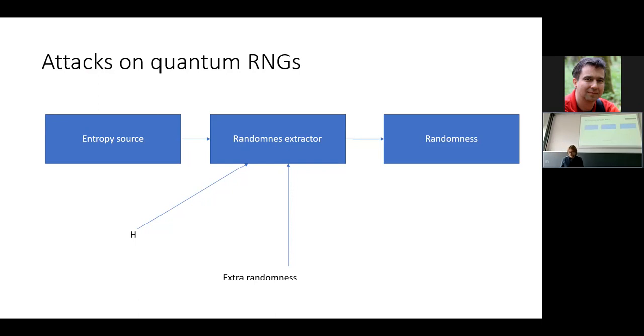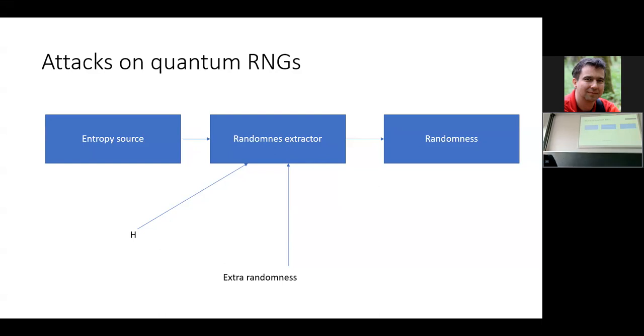So there are these classical functions called randomness extractors, and they are proven that if you add extra randomness, it can be public randomness from a random book, and have the entropy well estimated, then you have a mathematical proof that the outcome of this function is perfect randomness. So this is why entropy estimation is so crucial. Not only do you know whether your device is working or not, but if, for example, somebody comes and cools my device or kicks it, or something happens in such a way that it starts to produce less randomness, the device will see it and change the randomness extractor to one which is working with this concrete value of randomness.